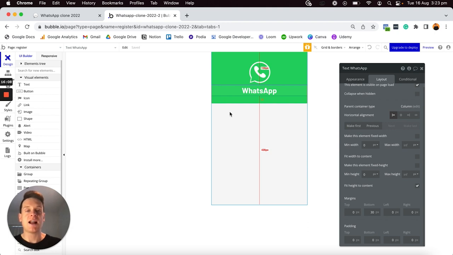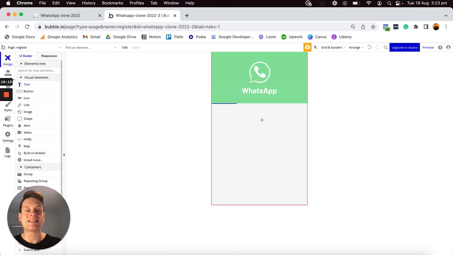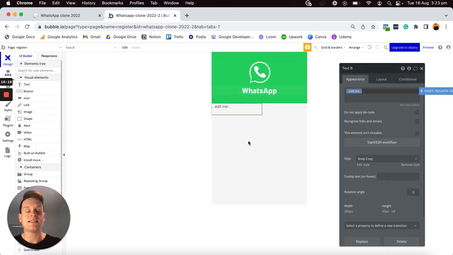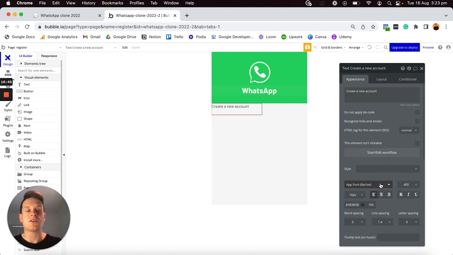But before I do that, I'm just going to add in one text heading at the top of my page. So I'm going to once again grab a text element, and I'm going to add this in the gray section, which is my overall page, not within my green group. And because our container layout of our page is set to be a column, it's going to stack vertically below our green group. And then for this text element, I'm going to have this just display the words, create a new account. I'm then going to remove the style of this because I'd like to update the size of this font to be 20. I will center align this.